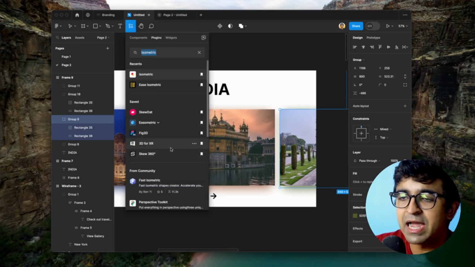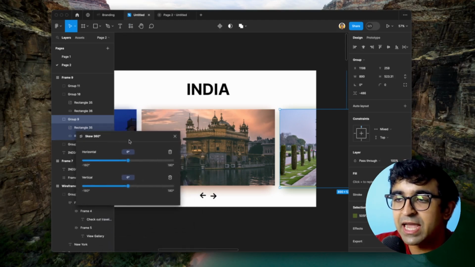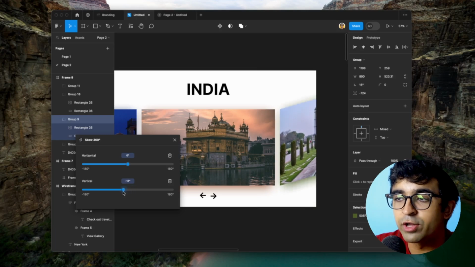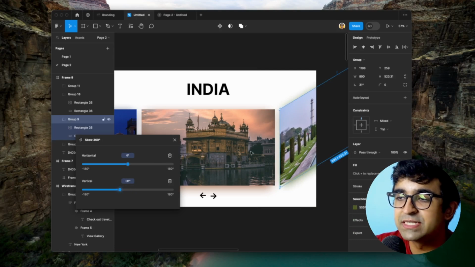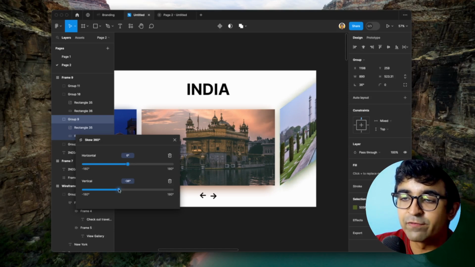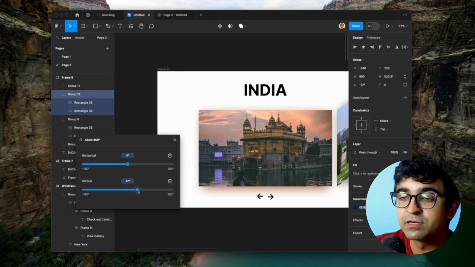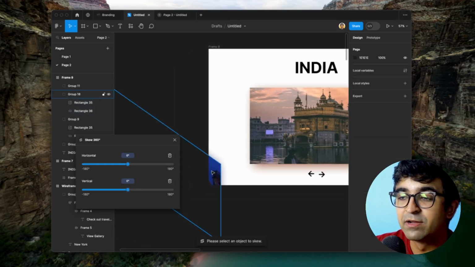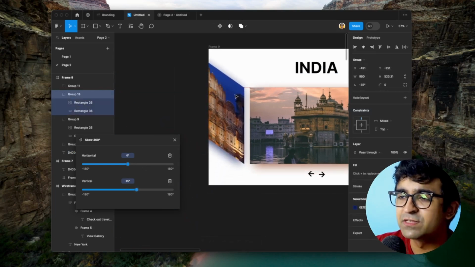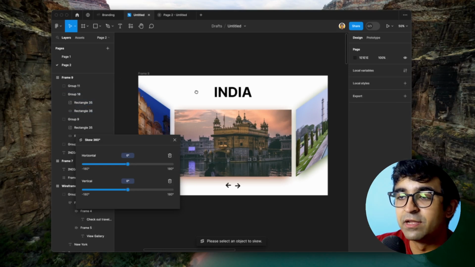And for this one, I have a new plugin called Skew 360. If I click on Skew 360, I can give it any vertical or horizontal isometric view. So this will give you a slight 3D view like this. So for this image on the right, I want it to bend towards the back. So this will be minus 35 or minus 38 degrees. And for the left one, I want it plus. So it will be plus 35 or 36 degrees. You might have to adjust these two images. They might fold and just go somewhere else. But that is fine. Now, as you can see, this is a nice little 3D carousel effect right here.